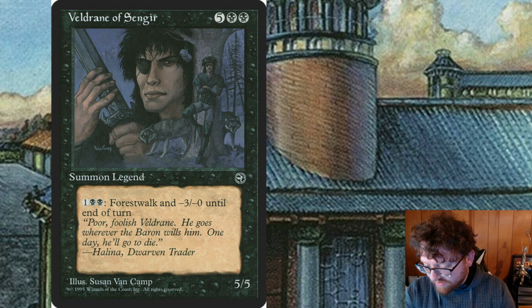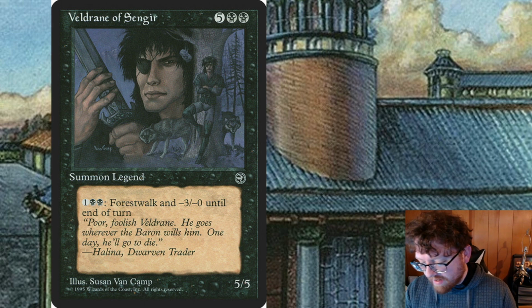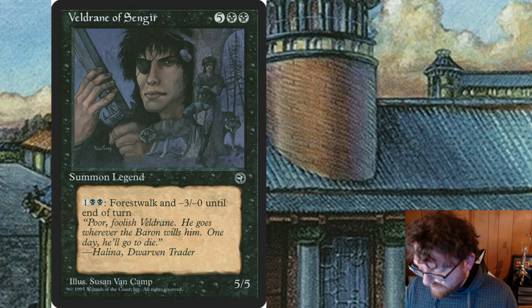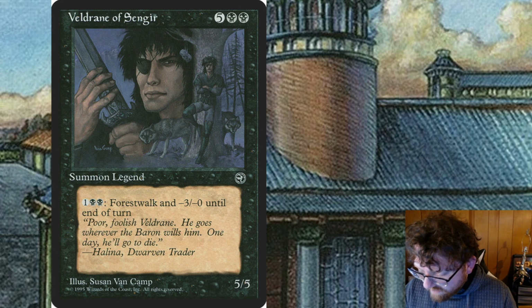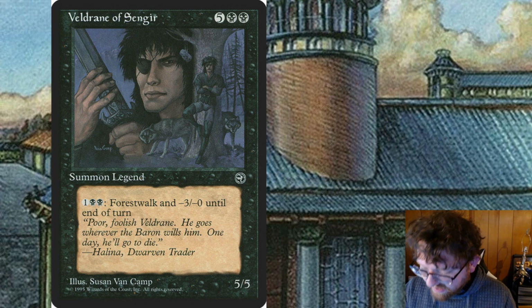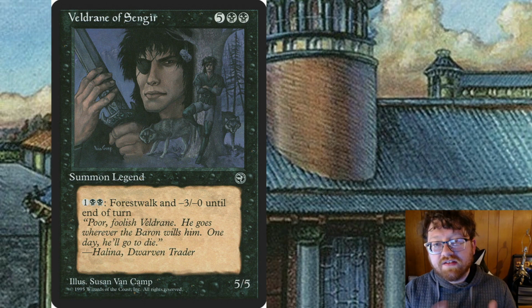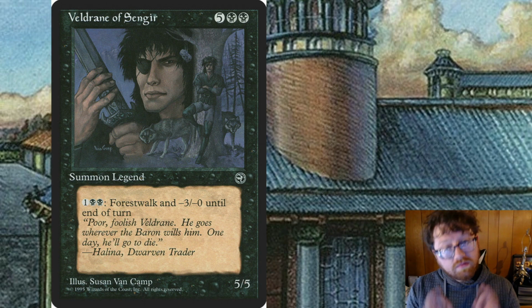This Veldrane is a human rogue that costs 5 generic mana and 2 black mana, and is a 5/5. And then it has this cool ability where for 1 mana and 2 black mana, Veldrane of Sengir gets -3/-0 and gains Forest Walk until end of turn. Forest Walk means if the defending player has a Forest, Veldrane cannot be blocked, which is really cool.